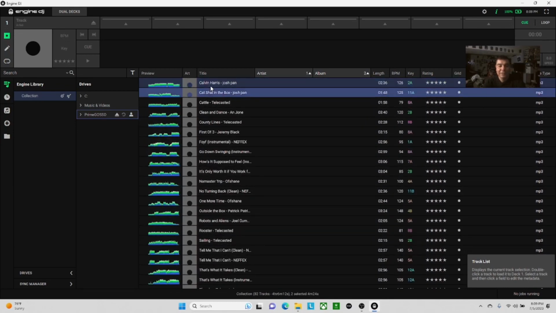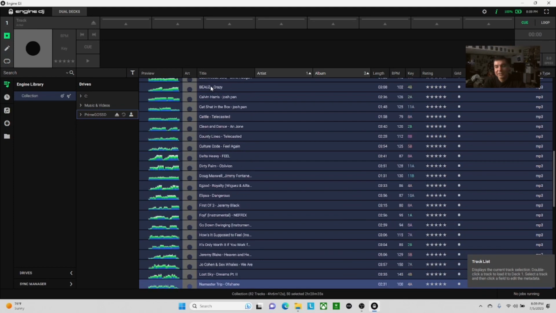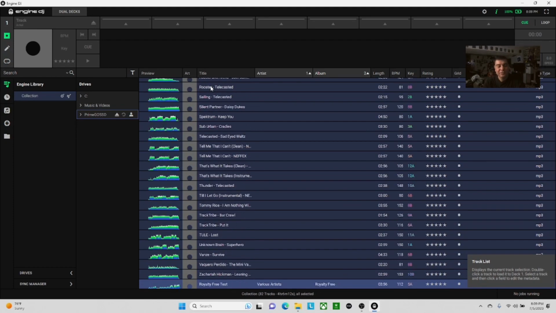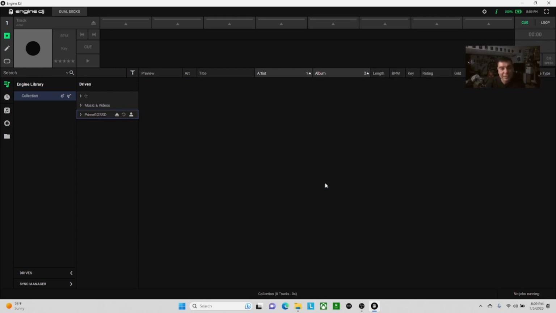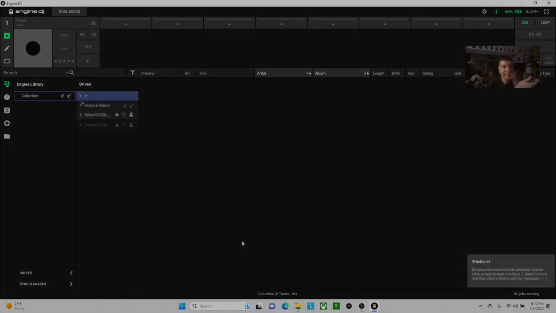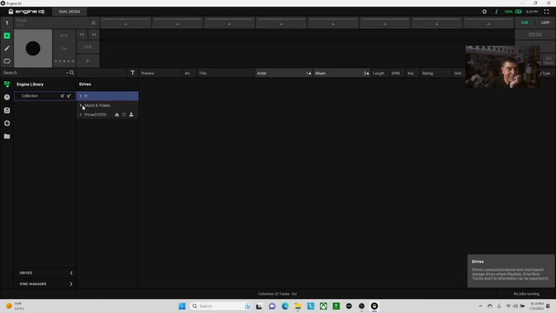Okay, so now if I want to erase all these songs from my collection, I can shift down or shift control, however you want to do that. And I want to remove these from my collection. So I removed all those songs from my collection and we are starting fresh. There's nothing here at all. So one thing I can do is go to my collection in my music files and there's nothing there. See, it's not showing anything. What I have to do is start dragging and dropping collections back in.